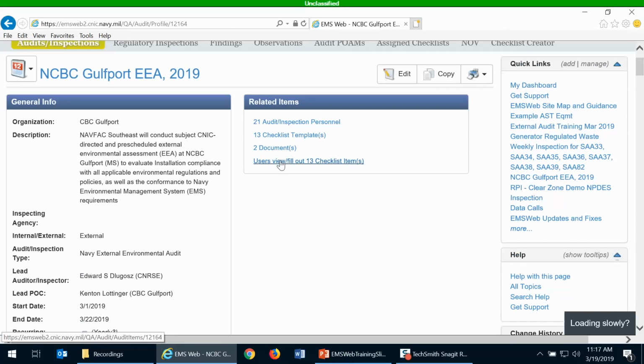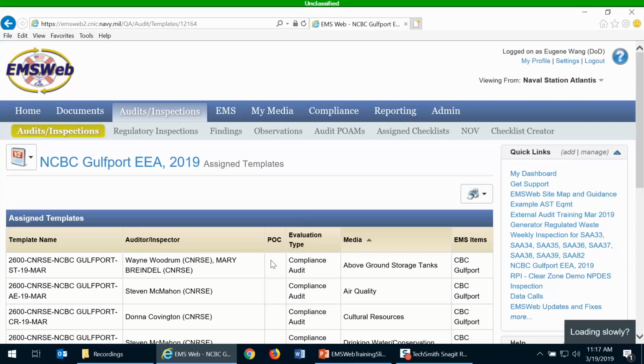Okay, the personnel that can view and fill out the checklist items, all of that is open to the specific audit personnel that are listed here. If the personnel is tied to that checklist template, so if we look at the checklist template, we have specific inspectors or auditors that are tied to that checklist template.